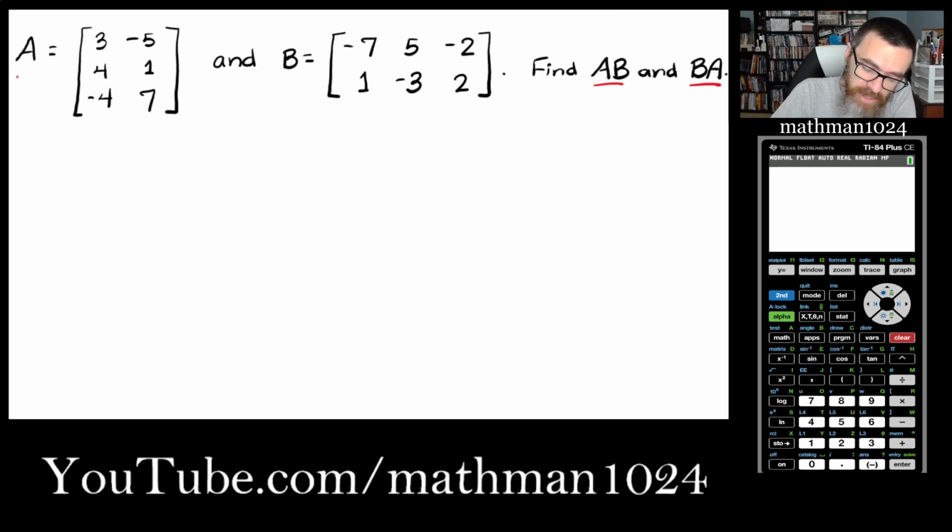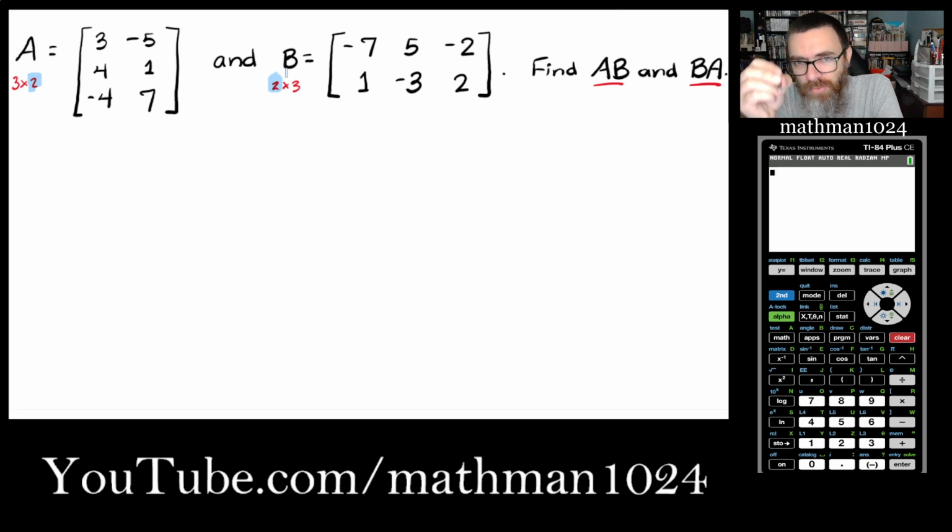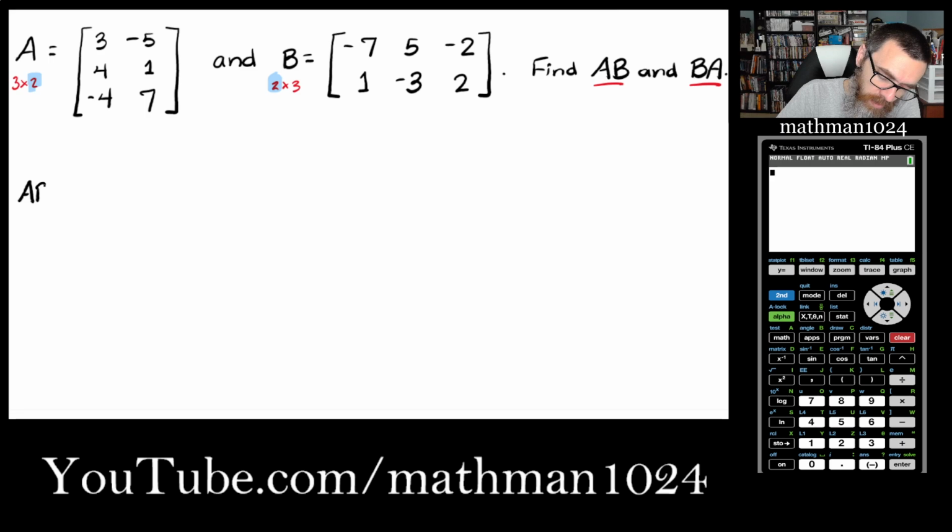So when I look at matrix A, this is a 3 by 2 matrix, 3 rows, 2 columns. Matrix B is a 2 by 3 matrix. In order for this product to actually work, we have to make sure that the columns for the first matrix will line up with the number of rows for the second matrix. And then the numbers you have on the outside, the 3 and the 3, tells us that when we do that product, A, B, we will have a 3 by 3 matrix at the end. All right, so let's work on that.